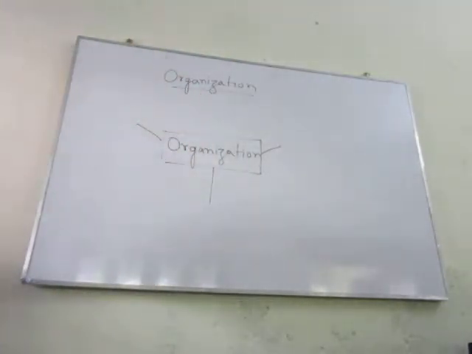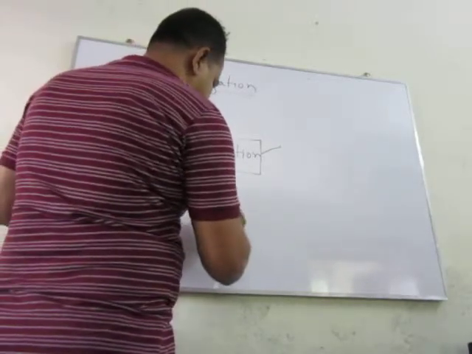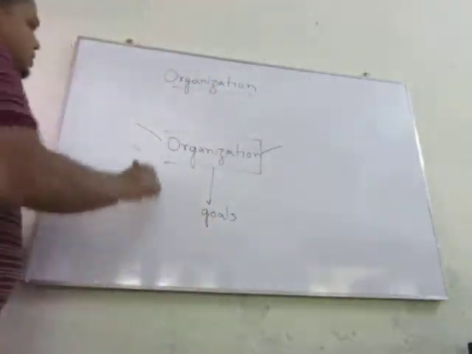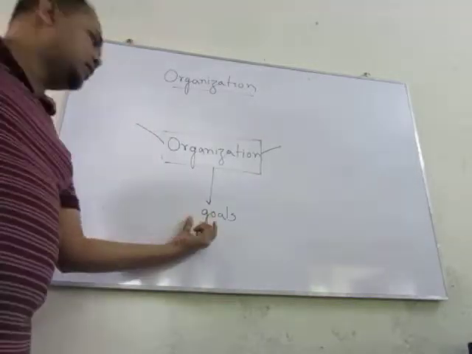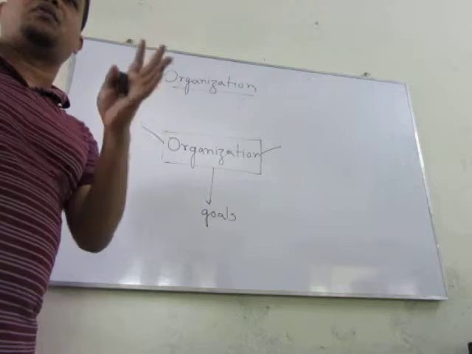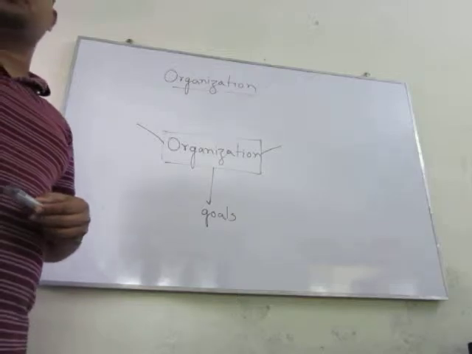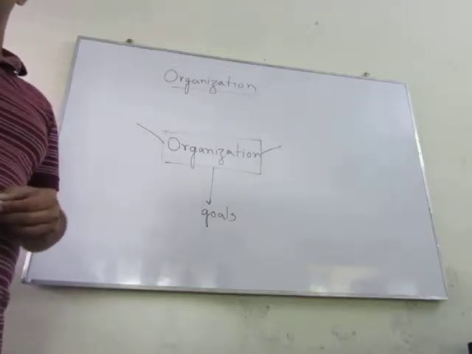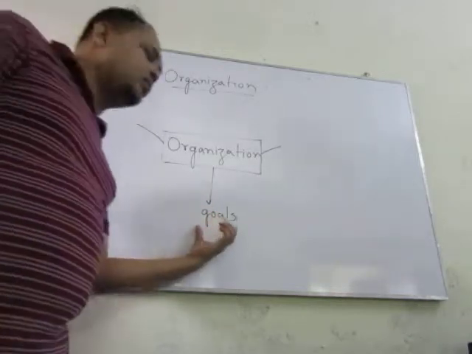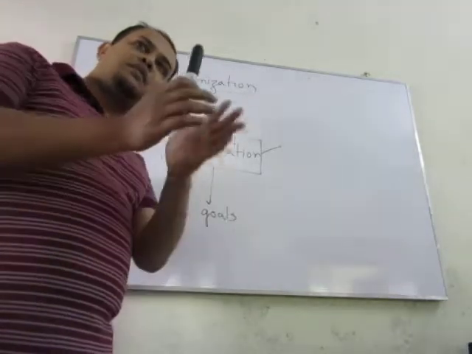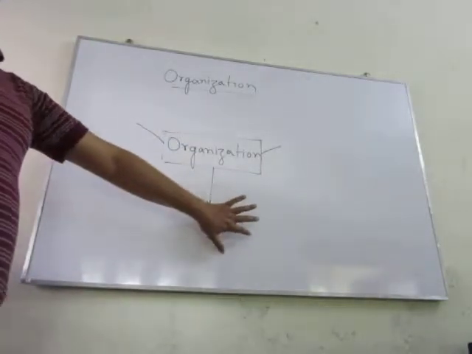These are the 3 wings of organization. Goals. To be an organization, it should have a specific objective or goals. For example, if you look at the school, its objective is to provide educational service to the students, right? If you think about the bank, they are providing financial service. So goals are there. Depending upon goals, you can divide different kinds of organizations, right? So each individual organization should have some specific goals.